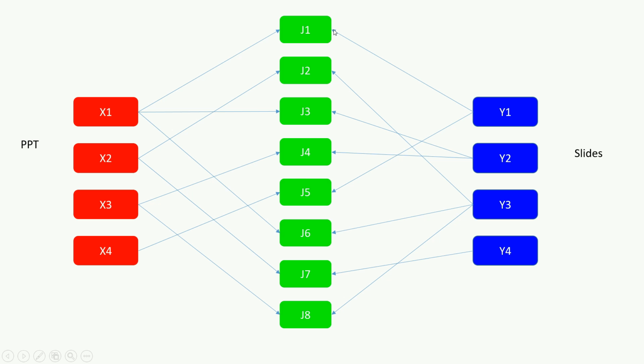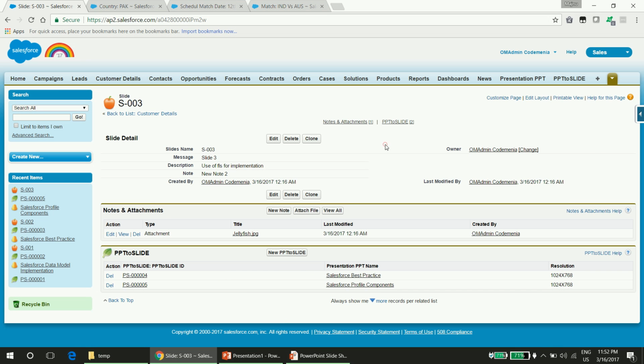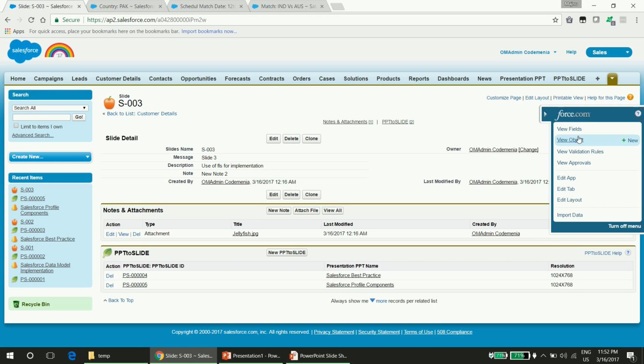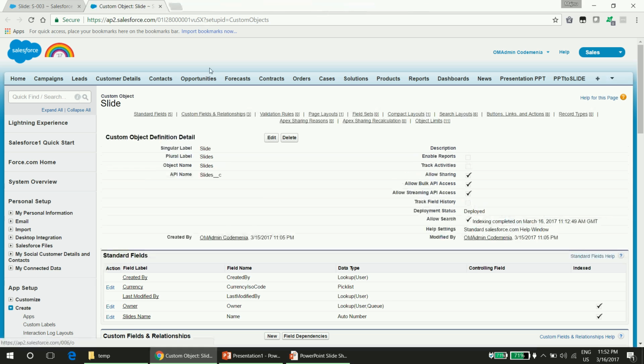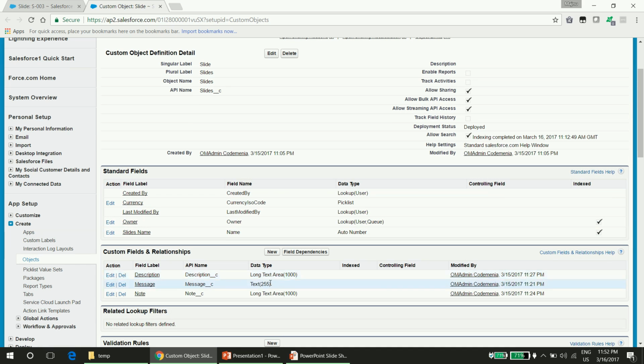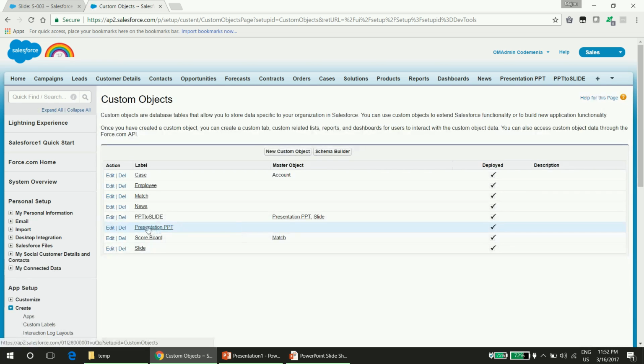Now, one consideration is that a junction object needs to be created by using master-detail relationships, of course. Whenever you are creating a junction object, you always have to create master-detail relationships.